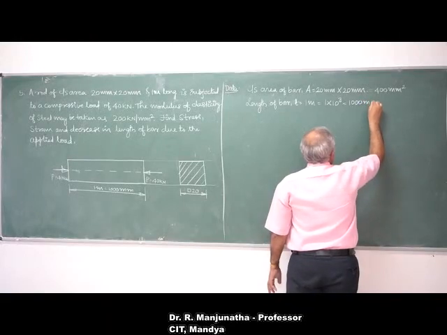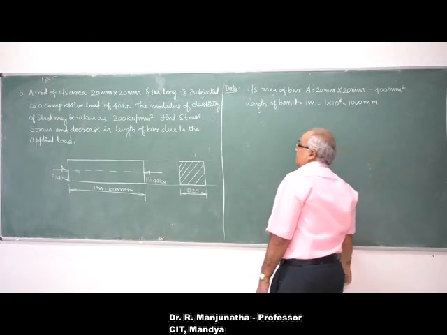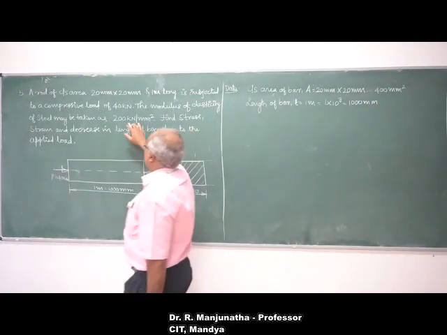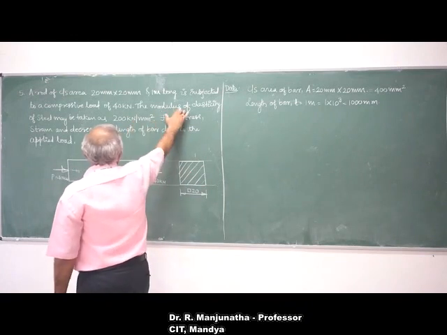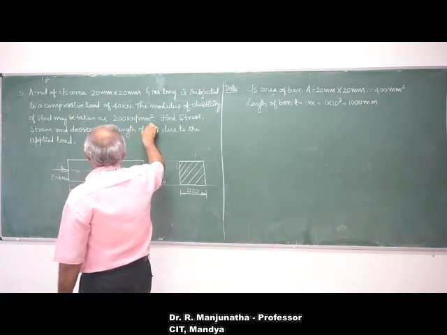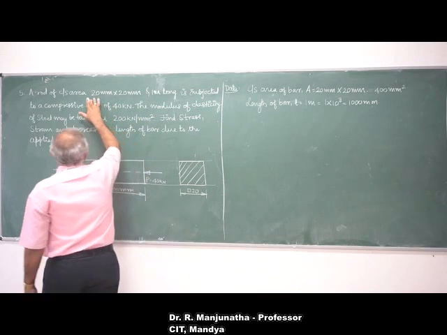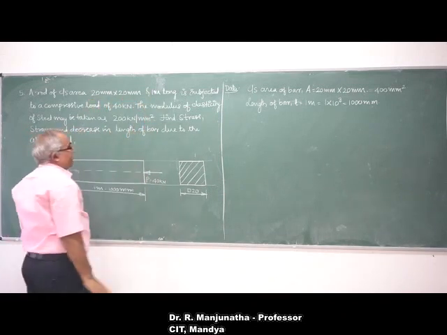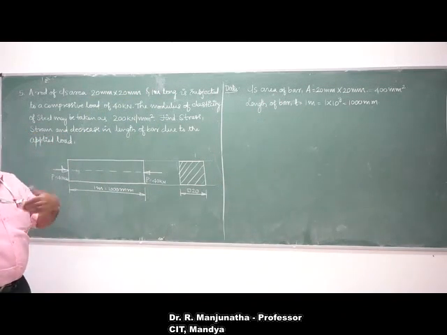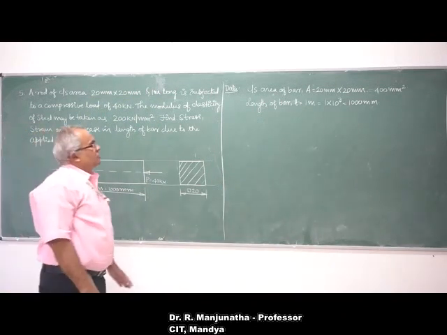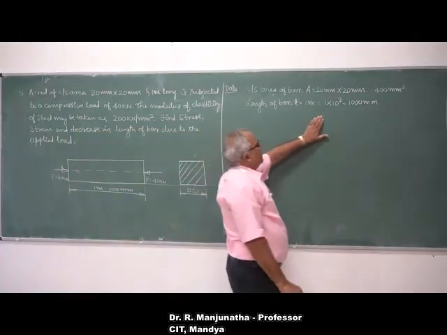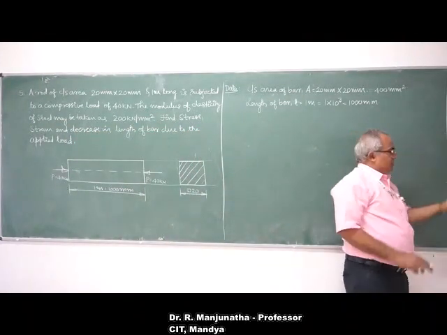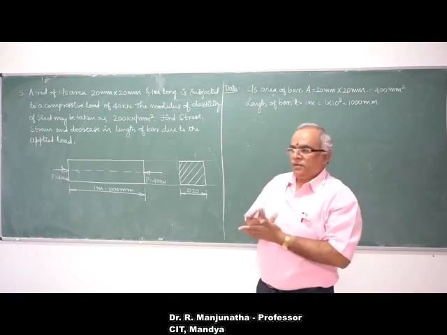All these units have to be converted into mm, because the modulus of elasticity is given in terms of mm, and also cross-sectional area is given in terms of mm, but only the length is given in terms of meter. So we have to change that meter into mm. Finally when you are substituting in the problem, all the quantities should have the same unit. That is our condition. Then only we will be able to solve the problem correctly.